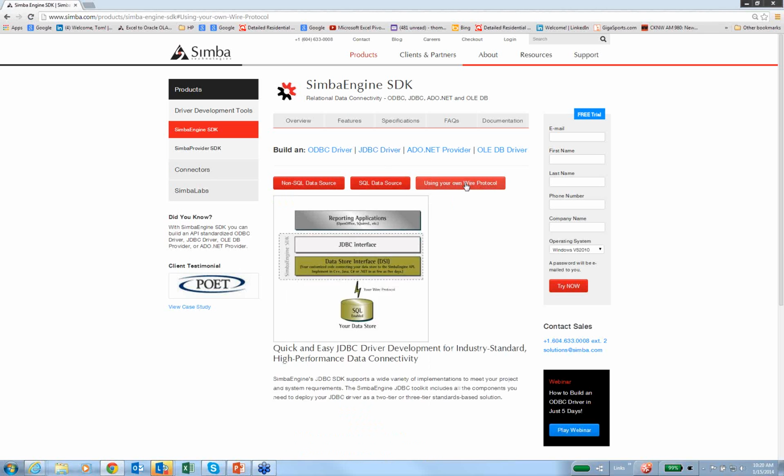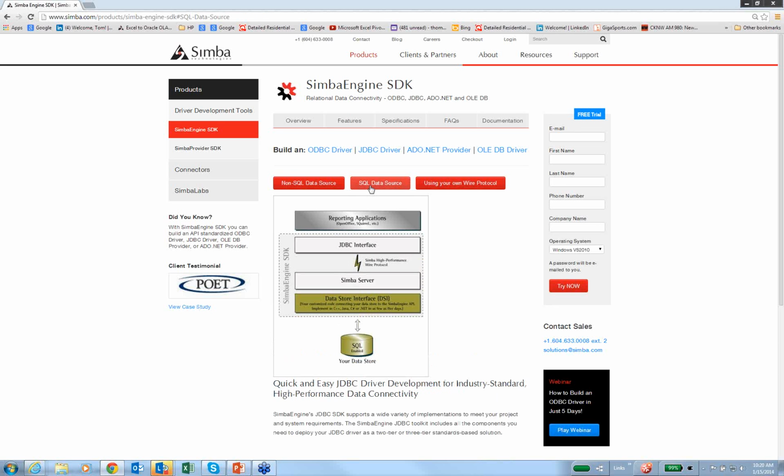Then we can go over to this graphic, and you can see, okay, I've got SQL in my data. I don't need to use the Simba SQL engine. And then what if I want to deploy as client server with SQL?